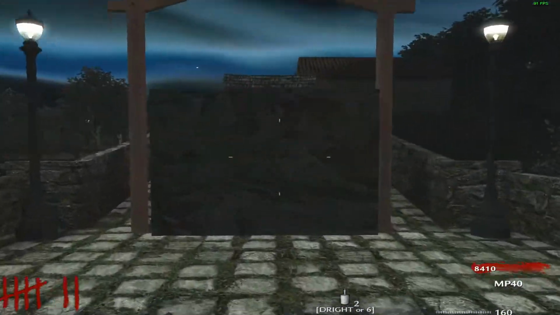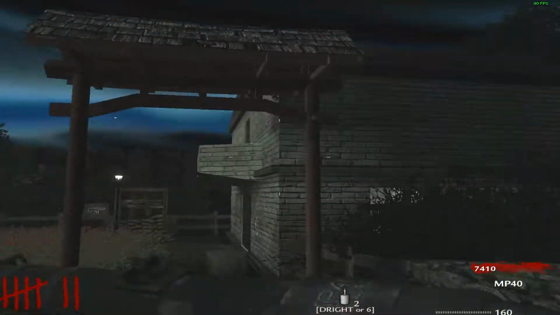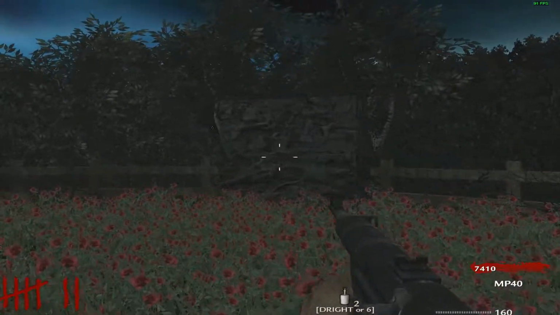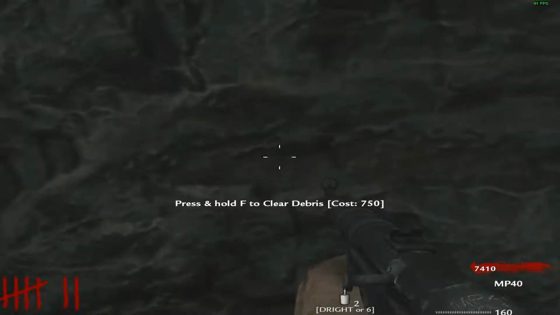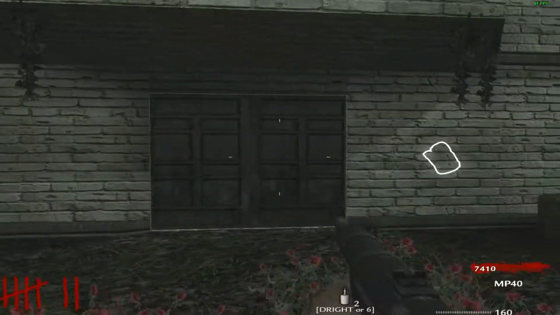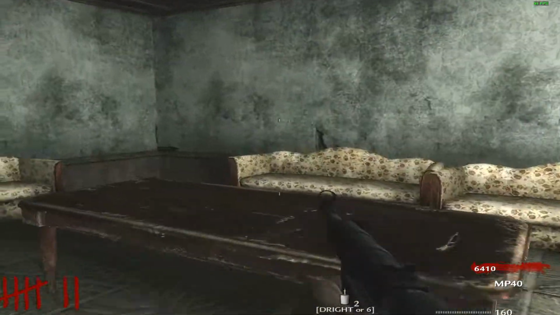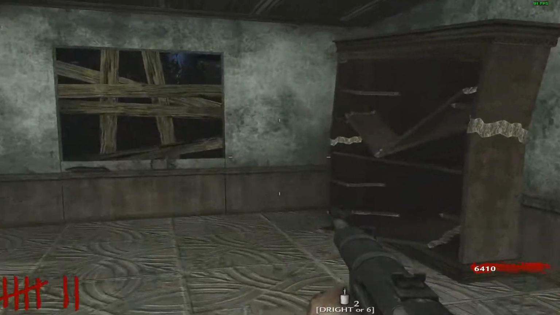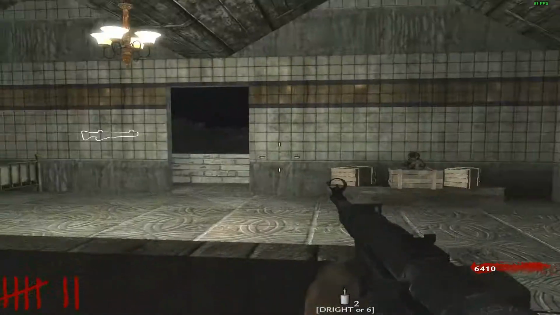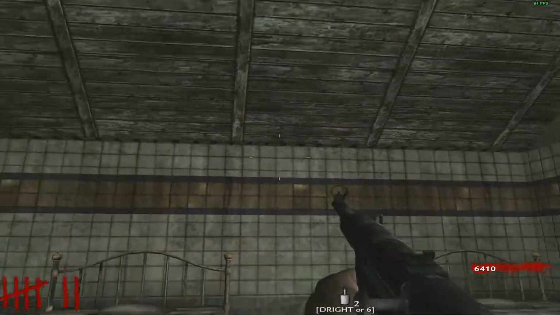SDG. A house. Can I go inside? Bible grenades. This is another Bible. 750. Well, give it a minute. Oh, MP40 right there. Awesome. Okay, I'm assuming this is the living room. Broken bookshelf. Oh, there's the power. Two bedrooms, so wow, that's a weird house.